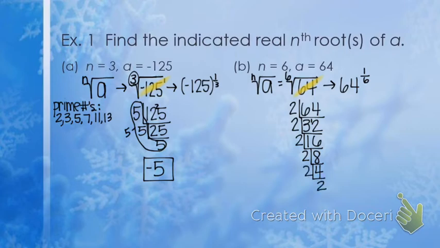Now, what is my root this time? 6. So I am looking for sets of 6. Do I have a set of 6 2s? Yes. And again, the set becomes just one of that number. So I'm going to go ahead and write down the 2, but I'm going to wait because the root is what this time? It's even. All right, remember, what did we say? When the root is even, how many answers are we supposed to have? 2. So this should be plus or minus the 2. So we've just got to make sure if the root is even, we put the plus or minus sign in front of our answer.